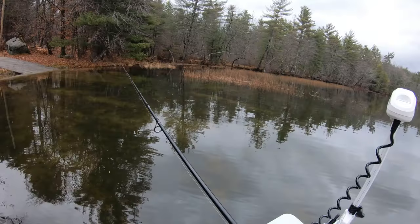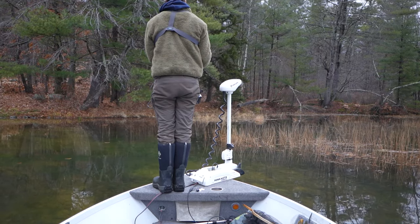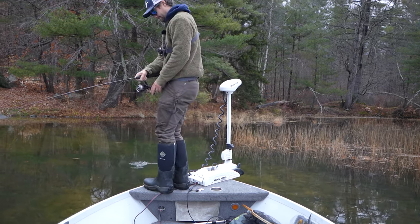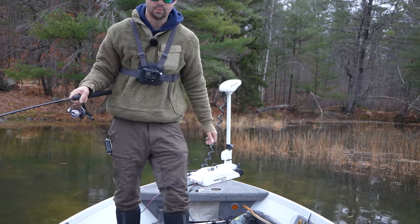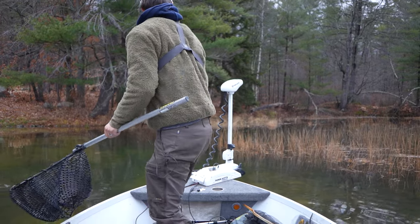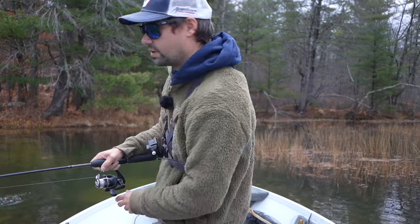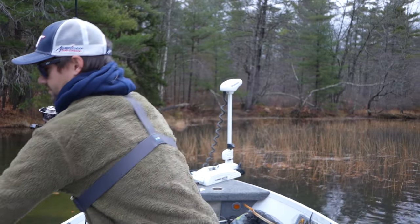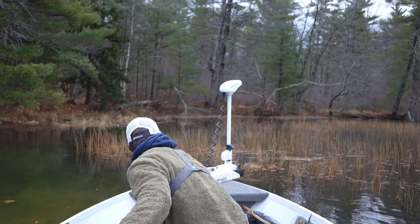Let's go get another one. There's definitely some bigger females in there. That was actually a female. Got another one, guys. That is just absolutely amazing. This Widowmaker, you get nervous about these little tiny hooks, but the Widowmaker's just destroying this thing. Oh my goodness, this trout is pulling the freaking boat. That's a bigger one, even bigger than the last one.